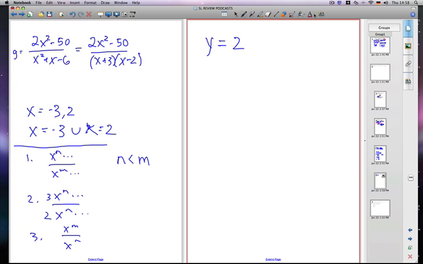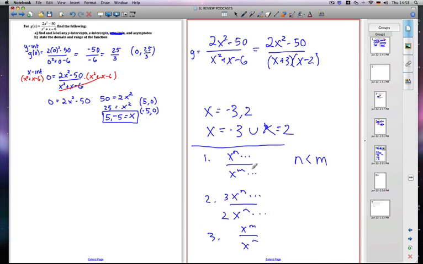Okay. So looking just back there for a second, if n is less than m in case 1, what kind of an asymptote do we have there? Okay, so the question is what's happening when numbers get really, really big. So n is less than m, so this is like x cubed, and this is like x to the 5th. Well, if I put in huge numbers for x, this bottom is going to overpower the top. So this asymptote will go to 0. So this is always y equals 0, if the biggest power on the bottom is bigger than the biggest power on the top.